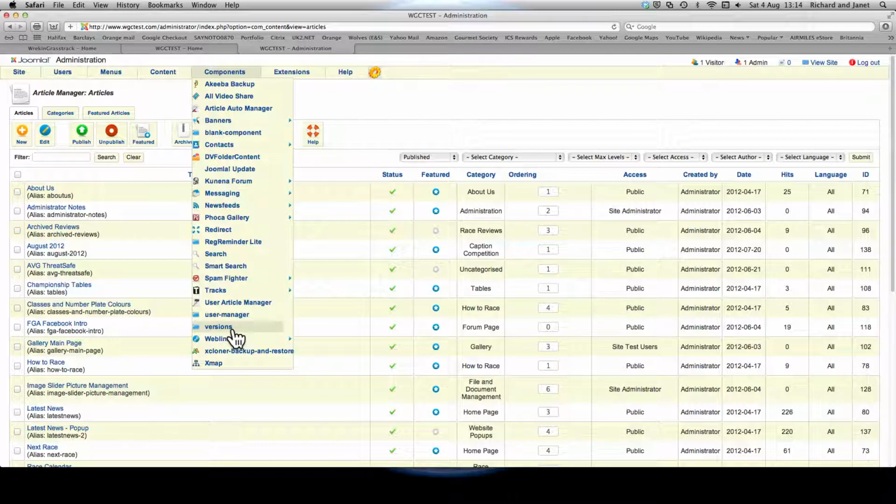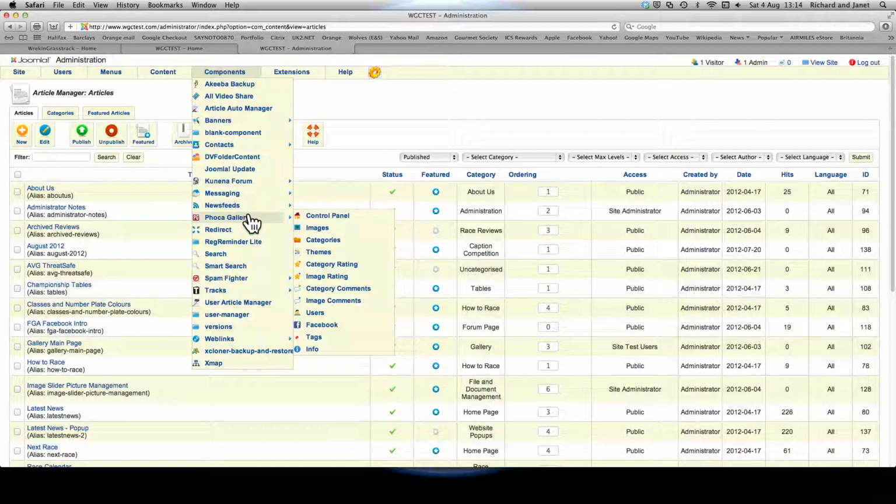That's an extra component that was downloaded from open source developers and has been added into the site to make administration easier. We will talk about components in some of the other articles, specifically around the forum, the gallery, and tracks. Tracks being the race tables.